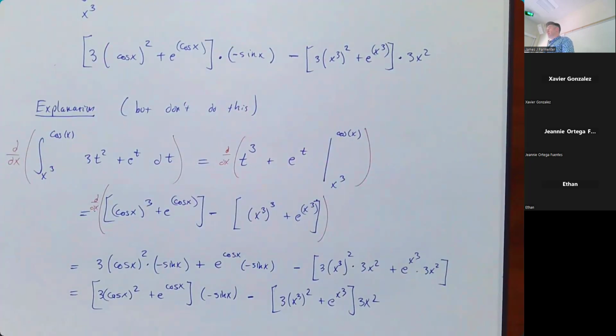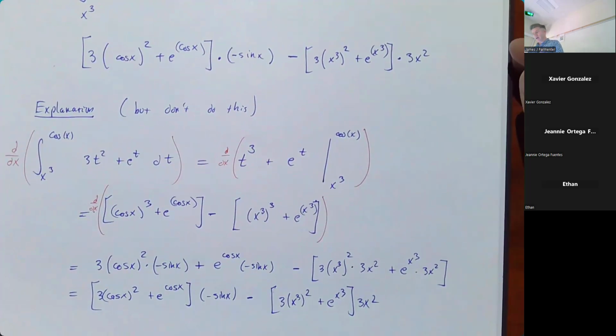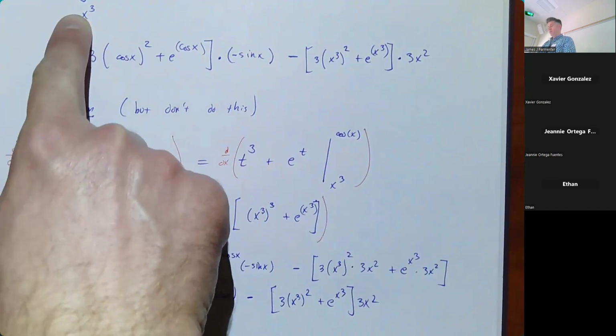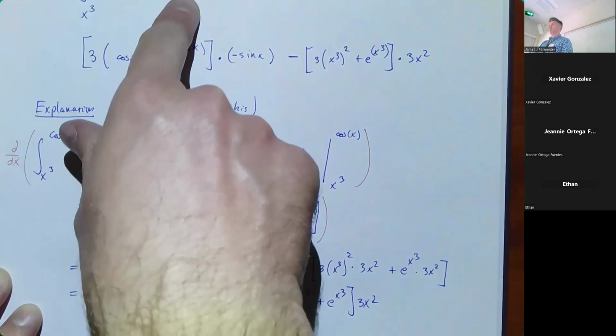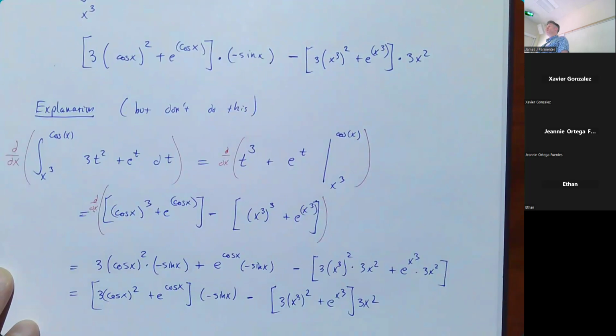So I really can't emphasize enough, right? We want to do it this way. We want to be okay with being like, oh yeah, I'm taking the derivative of the integral. I'm just plugging in the variable limit of integration. And then if I have to, multiplying by its derivative at the end. Actually, no, not if I have to. Always multiplying by the derivative at the end. Even if it's just x, multiply by its derivative, which is 1. You could even do it for a constant. Say, plug in the constant and then multiply by its derivative, which is 0. So you don't really need that part. It always works.